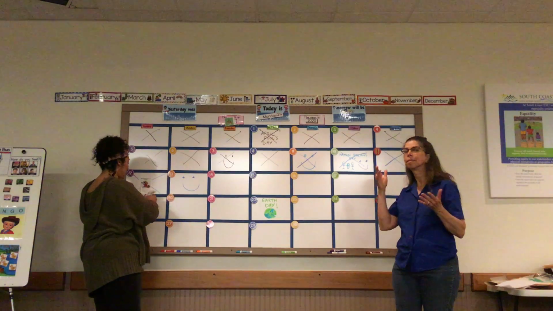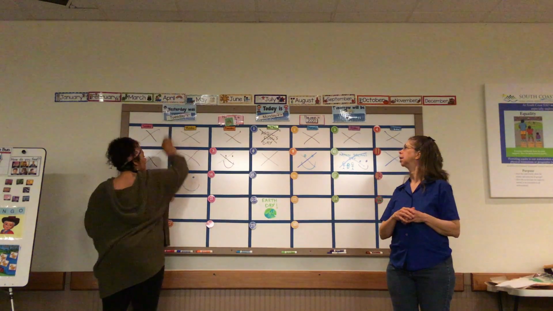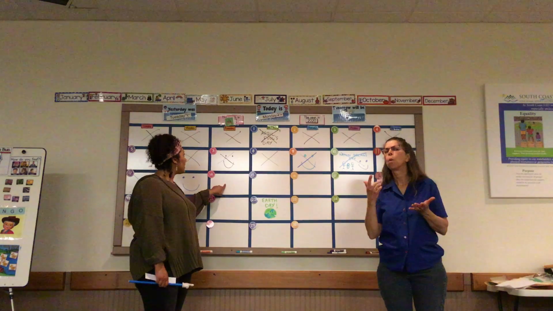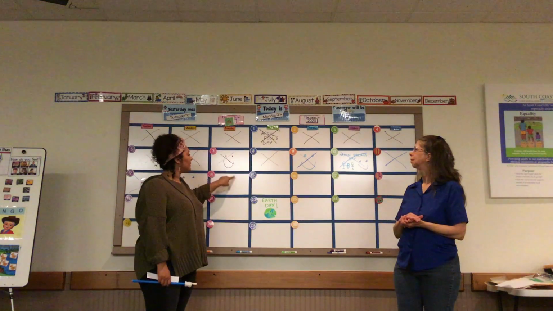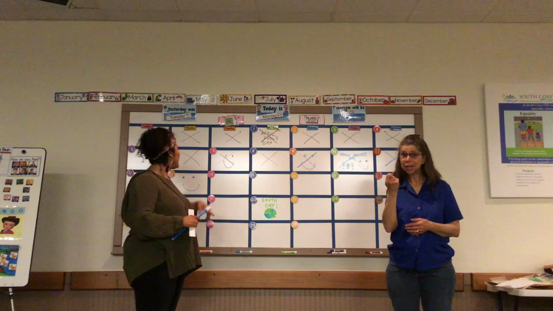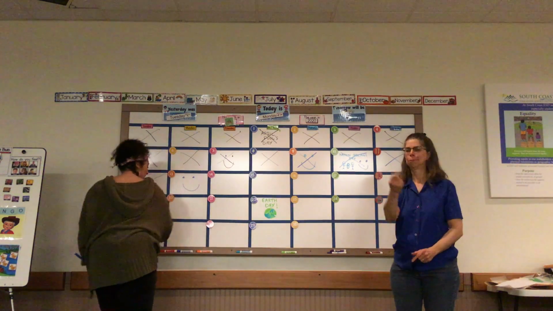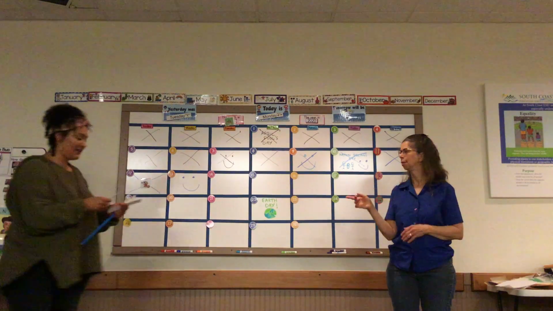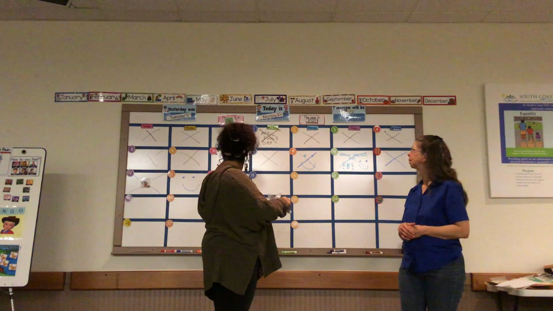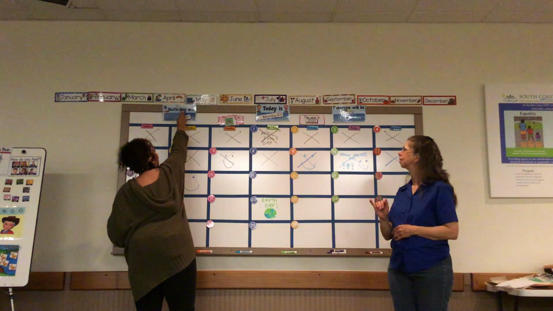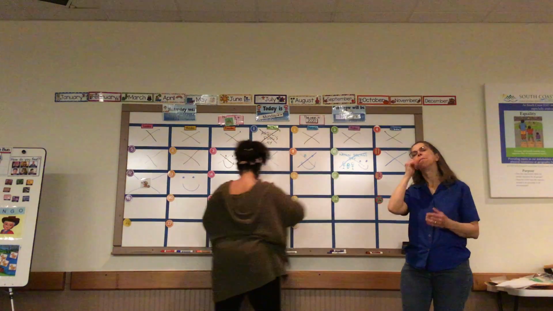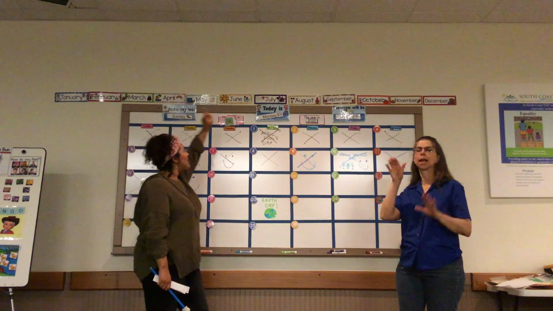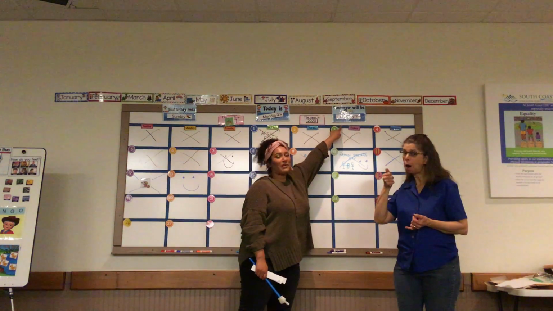Yesterday was Sunday. It was Easter. So if yesterday was Sunday, today is Monday, what will tomorrow be? Did you say Tuesday? If you did, you got it. Tomorrow will be Tuesday. And I've lost my little Velcro thing. I'm gonna grab it. Here we go. Oh, that's why I couldn't find it. I put yesterday as Tuesday. I am a goof. Tomorrow will be Tuesday. Sorry, guys. And yesterday was Sunday. So just to go over it again, yesterday was Sunday. Today is Monday. And tomorrow will be Tuesday.